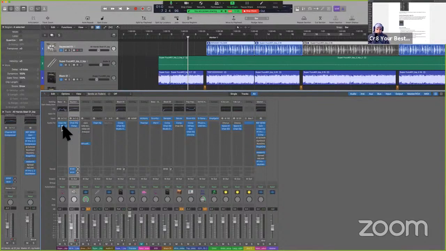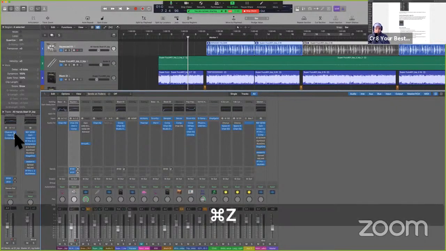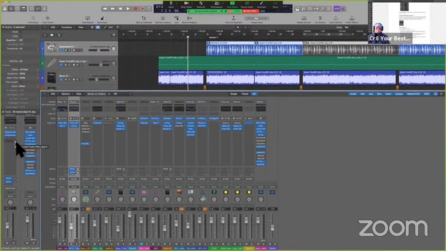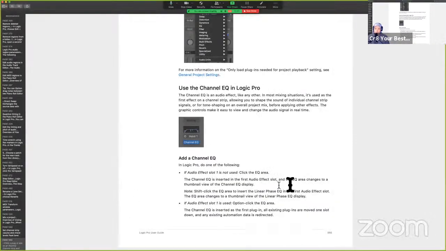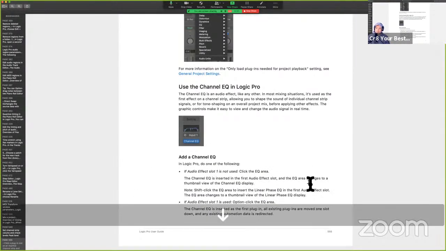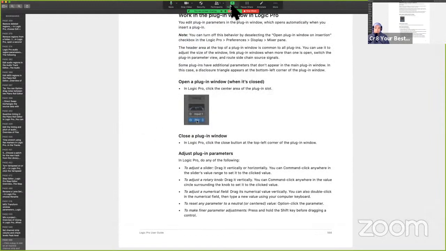I believe the same goes for the middle. Yeah, same goes for the middle. So depending on where you place the plugin, you should be able to instantiate at the very top of the chain, in between other plugins, and everything will kind of move accordingly, or at the very end of the chain. Just depends on how you want to do it. Page 556. Let's keep going here.